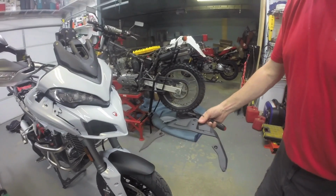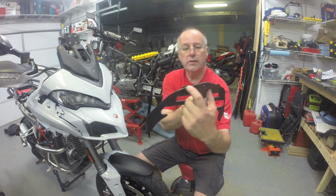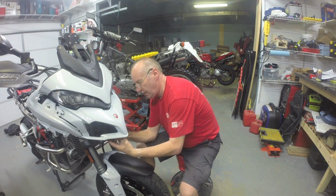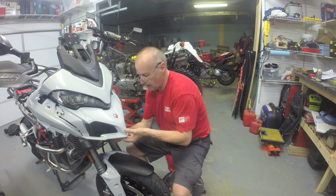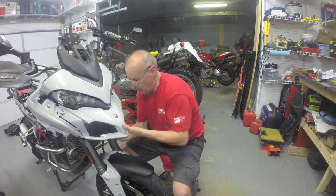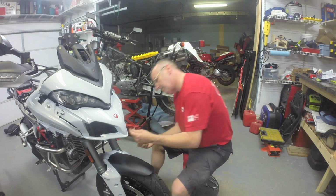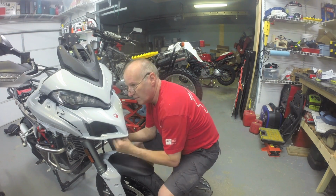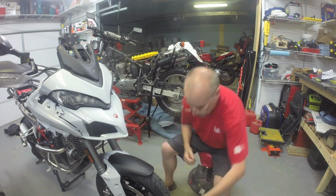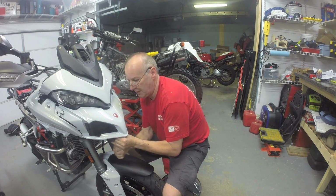Below the beak, underneath, is this black under tray. I'm just going to try and put that in. A couple of slots for aligning it in the front. Okay. And it feels like that big rubber grommet on that plastic tray is what holds it in place. So get the screws going. Pop it away. Good.